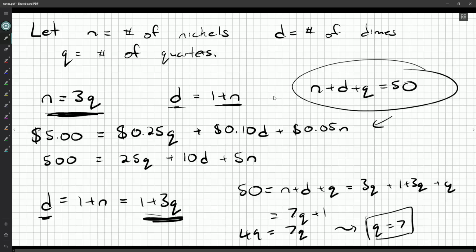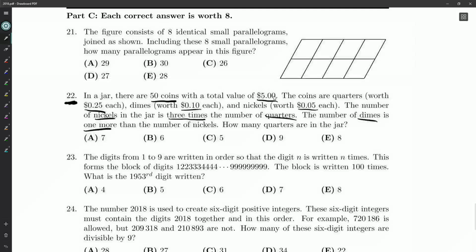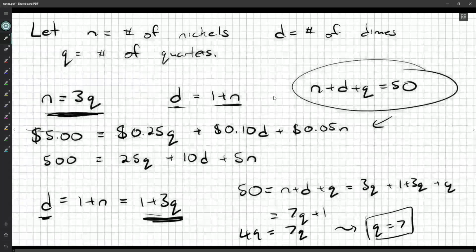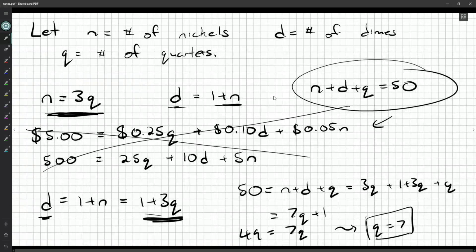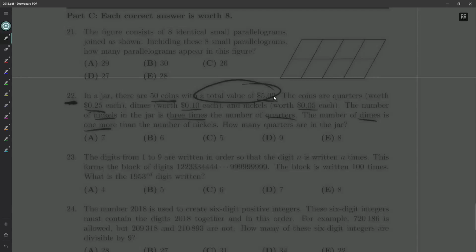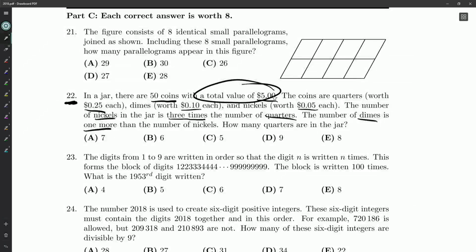There's 7 quarters. Now, I can't remember, what were we asked? Oh, we were just asked how many quarters in the jar. Huh. We didn't actually need this total value at all. I did not use this statement in the middle at all. This is kind of a distraction. But we managed to figure out the number of quarters automatically just by knowing that there were 50 coins in the jar. Well, that's it. There was just some extra information. Well, that's okay. No harm, no foul.